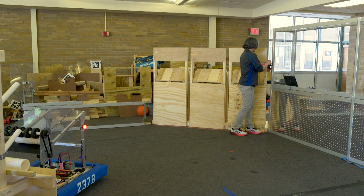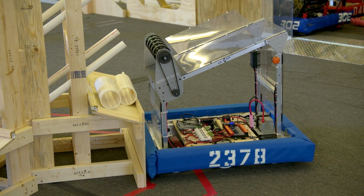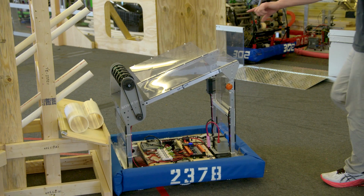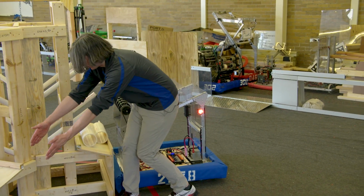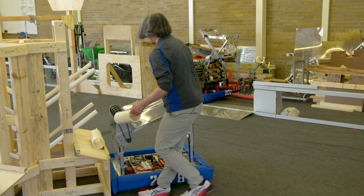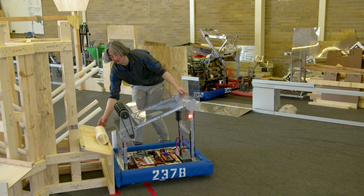All right, let's press the B button. OK, so yeah, it kind of works when it's in the middle. It works less well when it's on the very edge. But it's hard for us to test the edge, right? Because there is another shelf going this way that might help it out. So that power seems OK. But now our next problem is, what if we aren't all the way in?